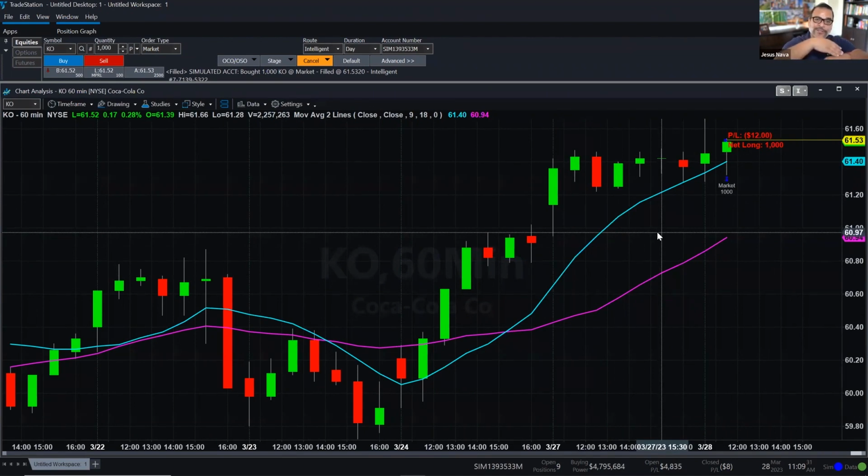As soon as the moving averages start getting closer to each other, and as soon as we have that crossover of the cyan over the magenta, we're probably going to get a bearish signal on the moving averages, and it may be time to get out of our trade. So I can use the crossover of those moving averages as a protective stop. I can also monitor my position with a profit target if I wanted to, but in this case, I'm more concerned with the moving averages exit.